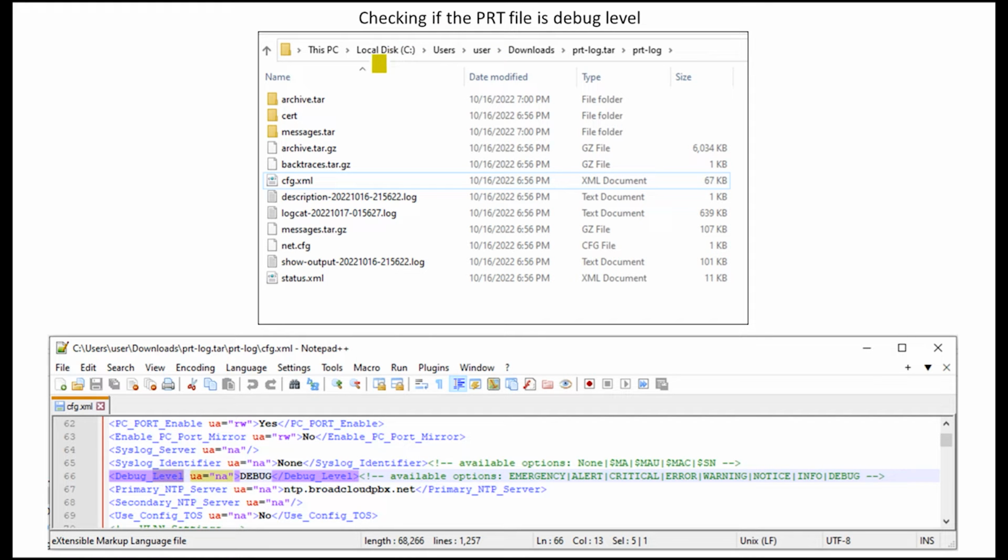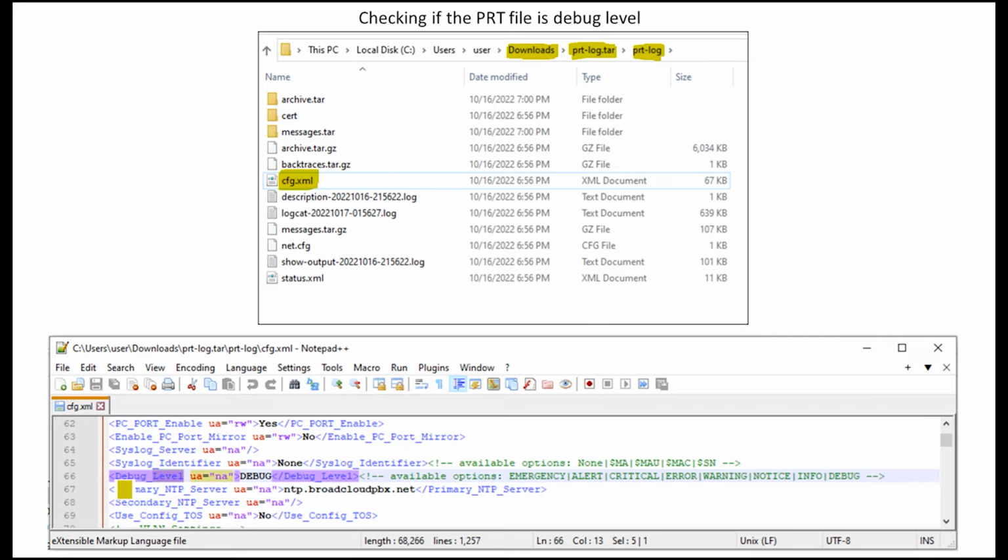So you'll most likely have a scenario as listed here. You'll access the phone with Chrome or another browser like Chrome. Once you generate the PRT file and download it from the phone's web GUI, it'll be downloaded into the downloads folder. This example was done on a Windows 10 computer. Within the downloads folder, we use 7-zip to unzip the actual PRT. There's going to be two layers of compression or zip. Once we go through layer 1 and layer 2, we'll have this basic root directory, which will just say PRT-log.